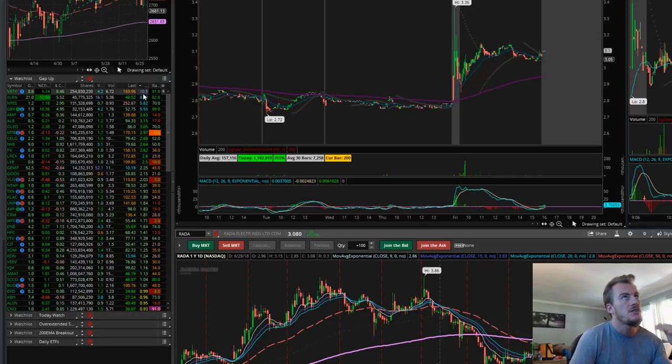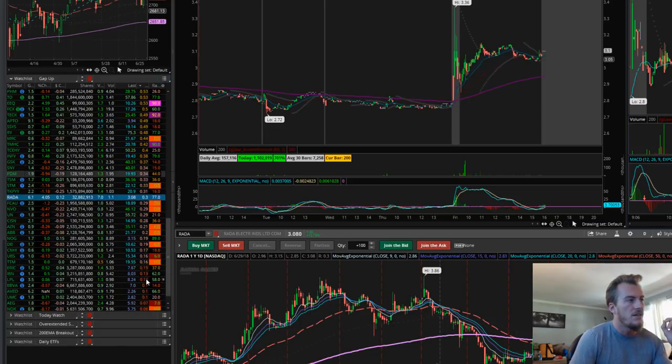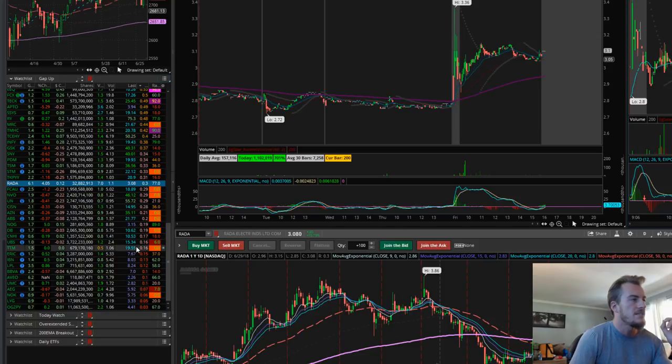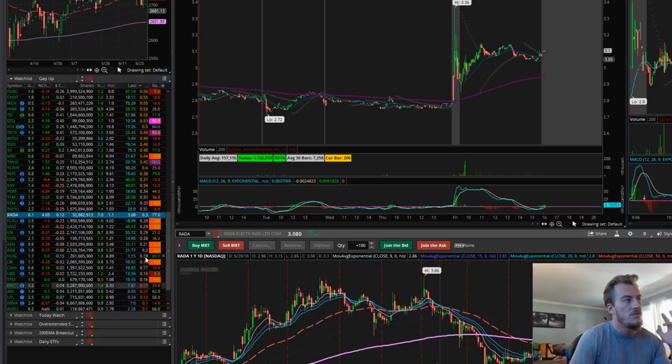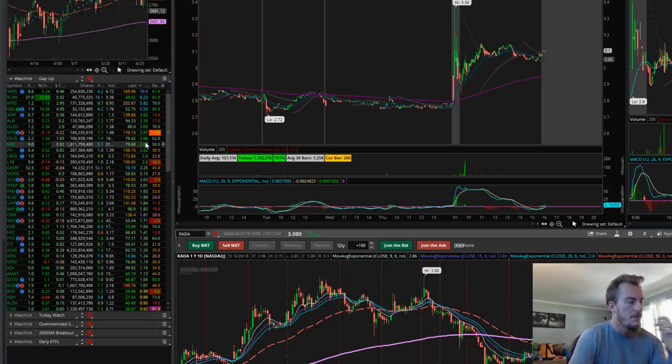Or this is a calculation of the low and the high of the total price action of the day. So this stock has moved $10 just today. This one's moved $3. This one's moved $1. These have moved 50 cents. And then down here, they've moved like 10 cents. And they're color-coded so that you can find the stocks that move the most so that you can make the most profit and the most potential profit.